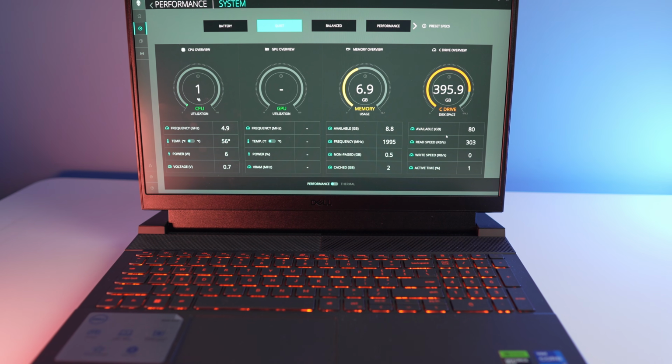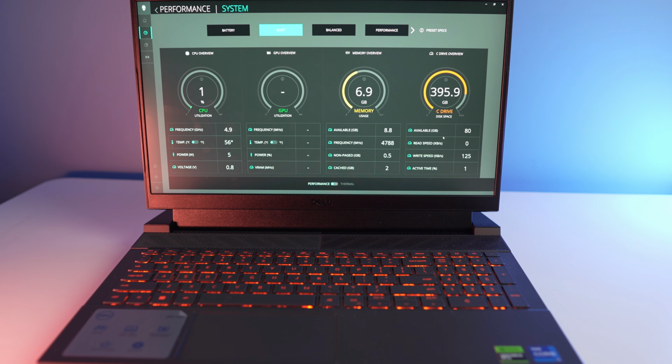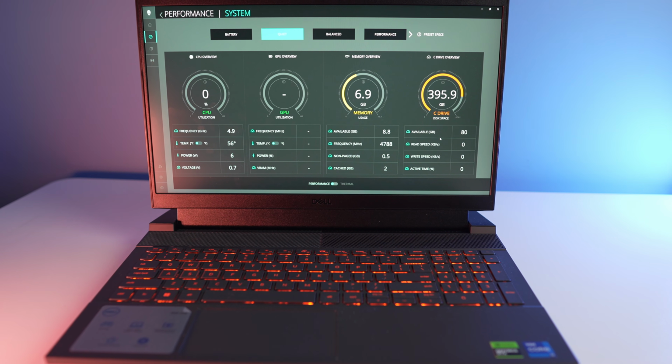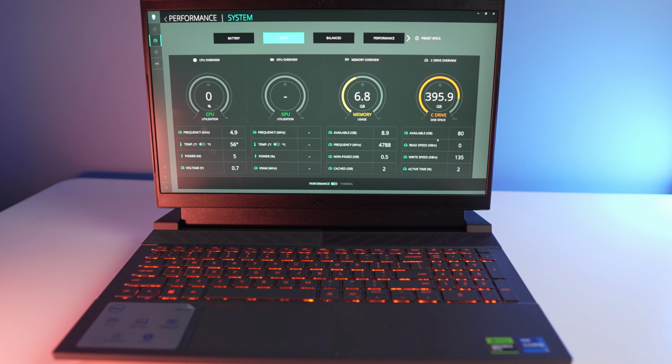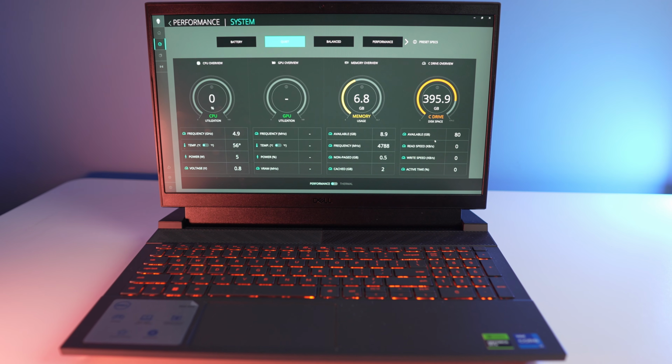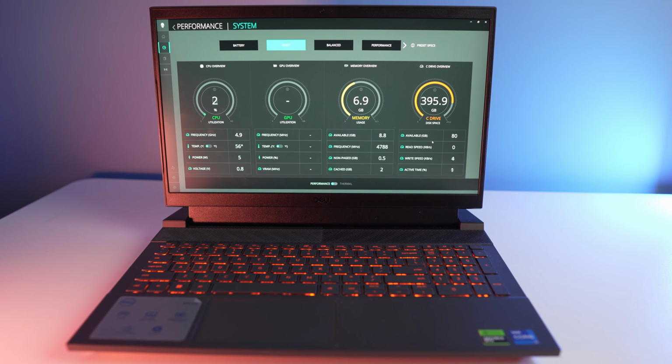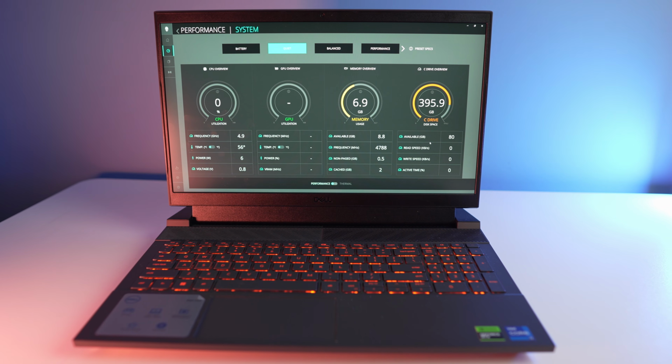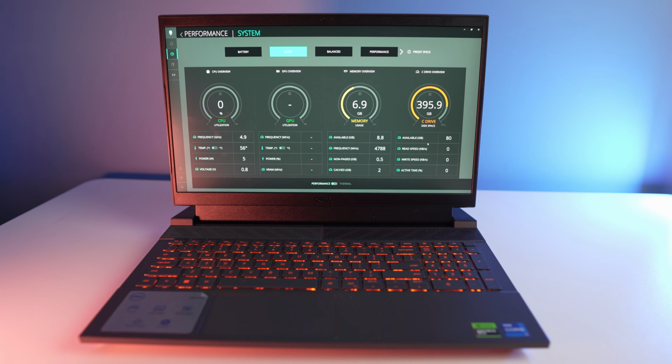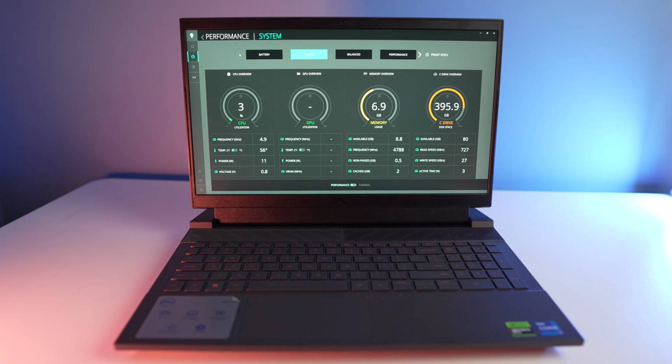The software used to administer your Dell G15 5530 is also known as the Alienware Command Center. This is also the same software that's used for the Alienware series of laptops such as the Alienware X16R1 and the M18R1. Once you launch this software, you'll have a few different modes here to choose from. To begin with, we'll start with the battery mode, then we have a quiet mode, followed by a balance mode, a performance mode, and of course a custom mode is available here.